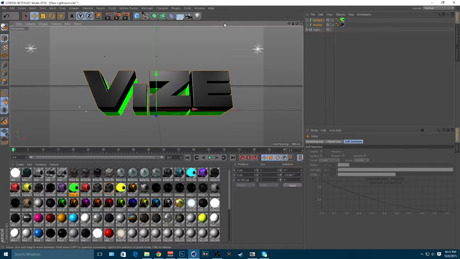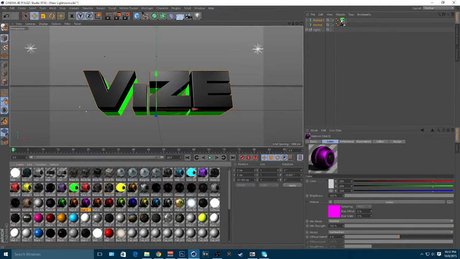So there we go. So now that you're done creating your colors and whatever you want, if you ever want to change your color, see how it's green there. Let's say I want to change it to a nice pinkish purple. Drag on Motext 1 for the back, it changes. And then drag on Motext, it changes. So you can just drag and change.